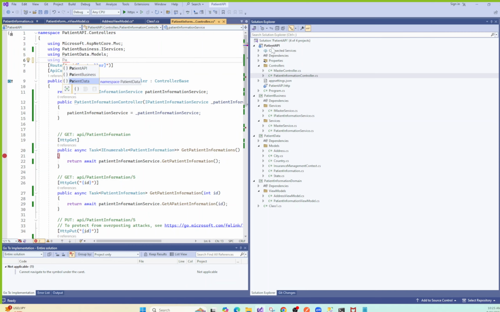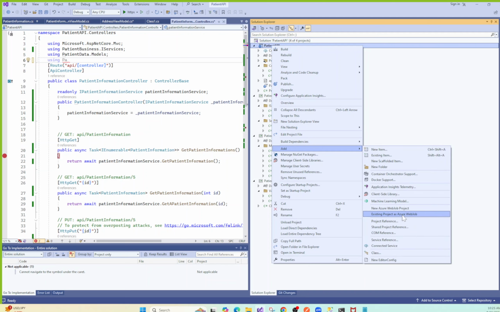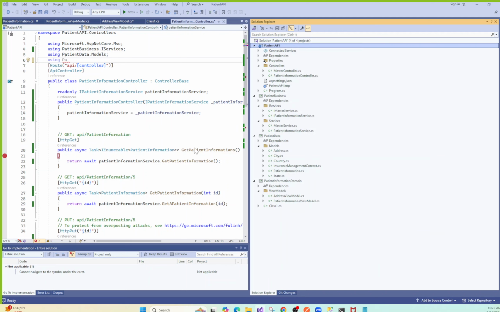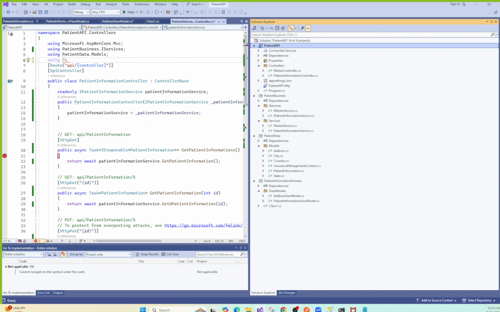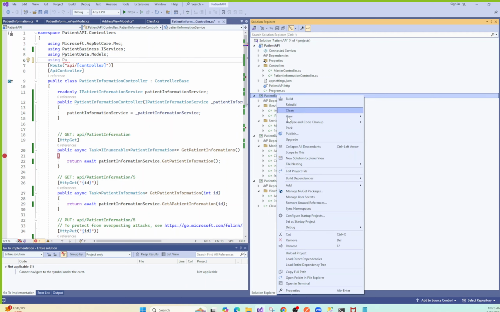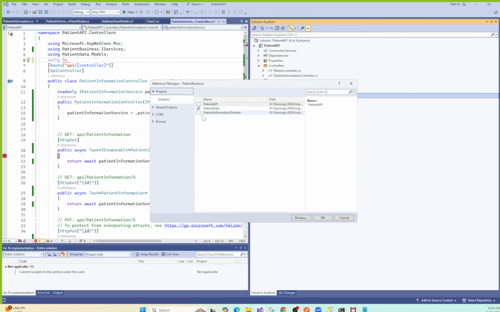So what I have to do, right click, add project reference. And I'm also in the services. Where are our services? In the business. Right click, add project reference.